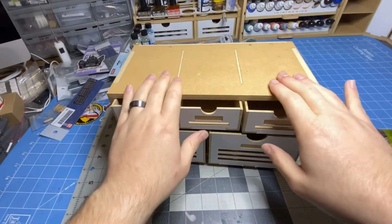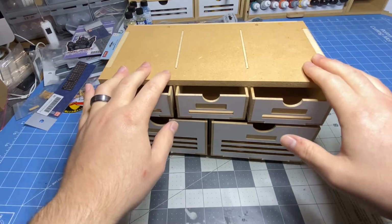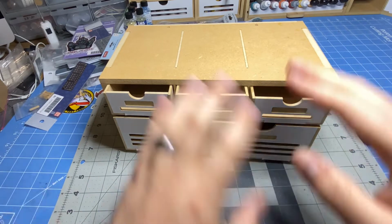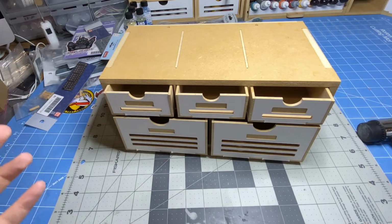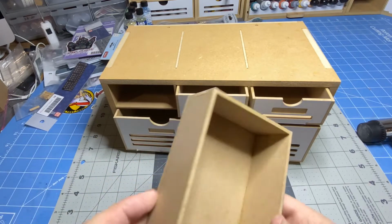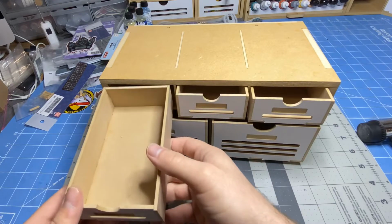So I recorded all of the assembly process of this, and for some reason my camera decided to glitch and not record any of it. It is the basic principle of the corner shelf module over there. Pretty straightforward and easy to build. So the drawers, exactly the same as well. Pretty much identical, just different shape and size.